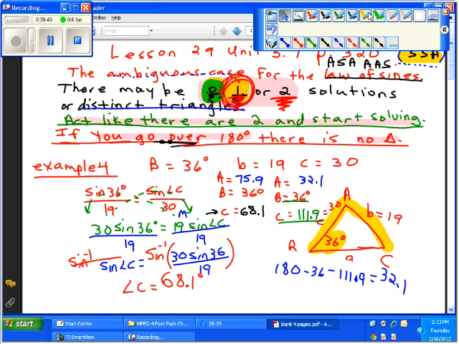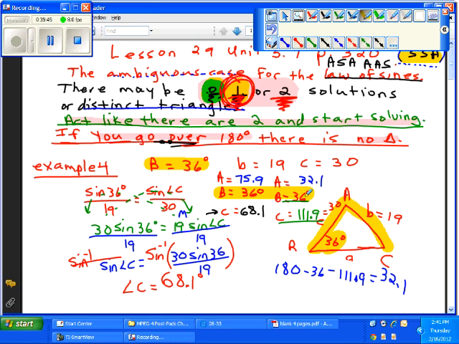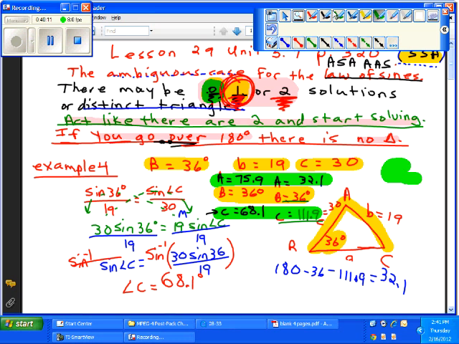Now, this is important. What we are given is locked in. That means in our final result, we've only got one choice for angle B. We've only got one choice for little b, we've only got one choice for little c because that's our given. We weren't given angle A, we have two choices for that. We weren't given angle C, we have two choices for that. The other thing we were not given was little a. That means I'm also going to have two choices for little a. Okay?